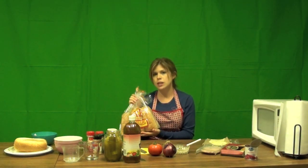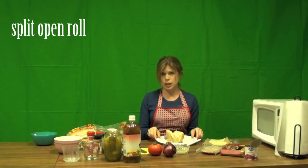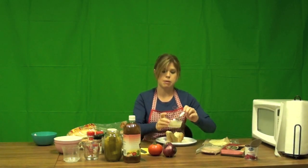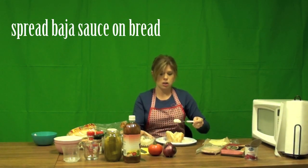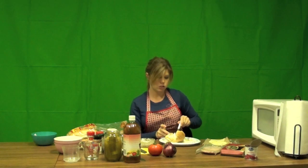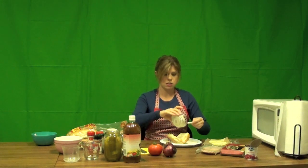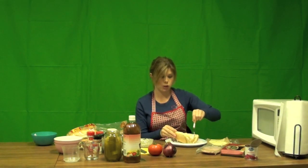I'm going to take a hoagie roll — just some regular sandwich hoagie rolls. You can really use whatever type of bread you have on hand. I like a hoagie for a heartier sandwich, but it's up to your personal preference. I've already split it open. First I'm going to spread my Baja sauce on both sides — take about half to start, open up one side and gently place it in, then use the back of a spoon or a knife to spread it evenly. If you wanted to double this recipe, it's totally doable — just double the ingredients so you can make one for now and one for later.